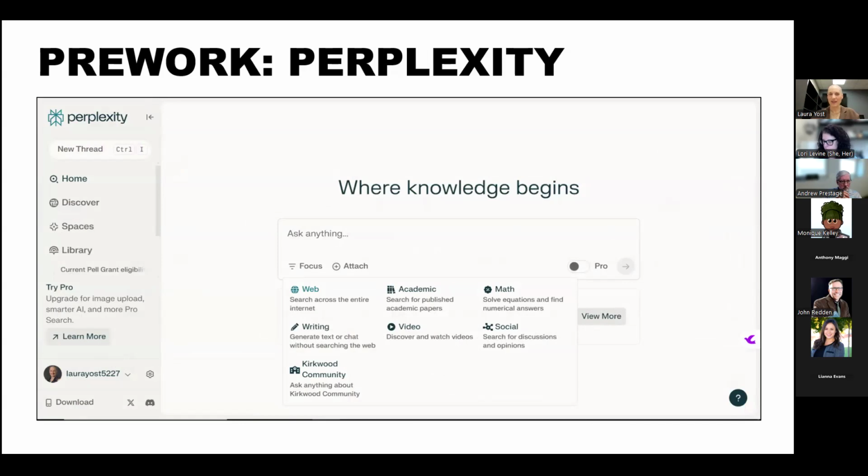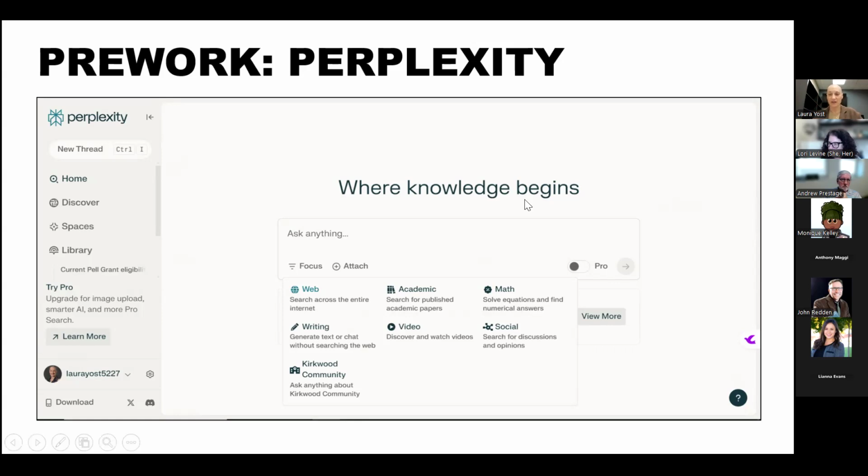Perplexity is also something that you might want to work with, and this really could go during any stage of the 5 E's. This is actually not a generative large language model in the sense that we're used to. It is an AI-powered search engine. And so people think that this might be what the internet looks like in the future, because when you enter your prompt, the responses you will get will be vetted and summarized by the AI. So it's not going to be a list of URLs. It'll give you a summary, and then it will provide for you what it has vetted in terms of follow-up locations online to be able to find this information.